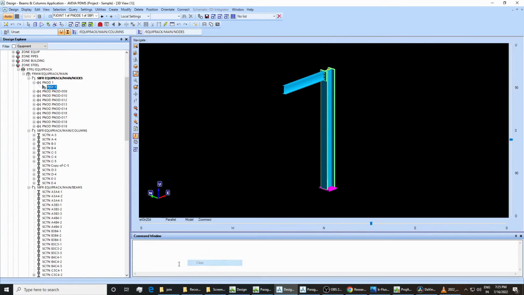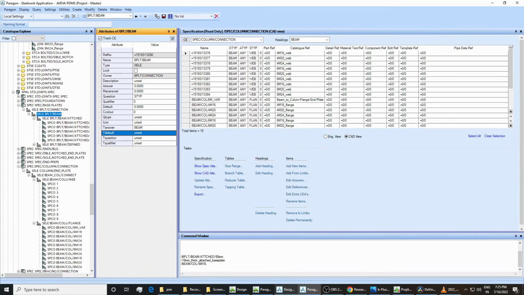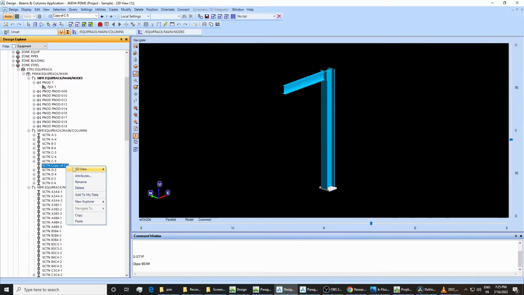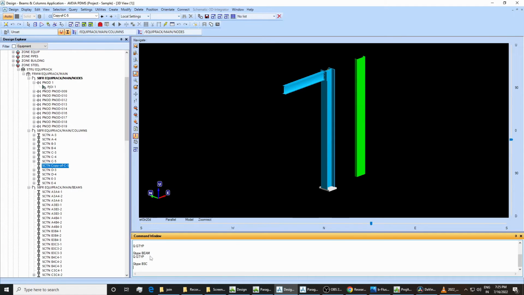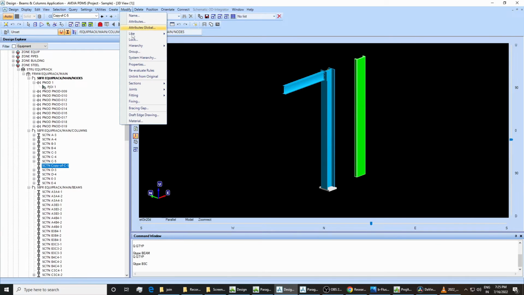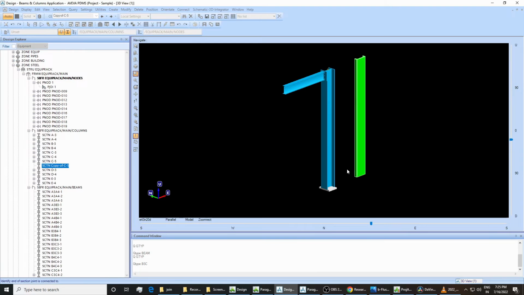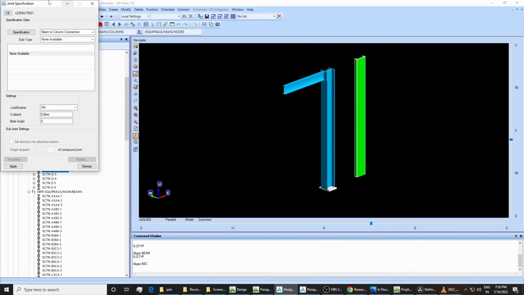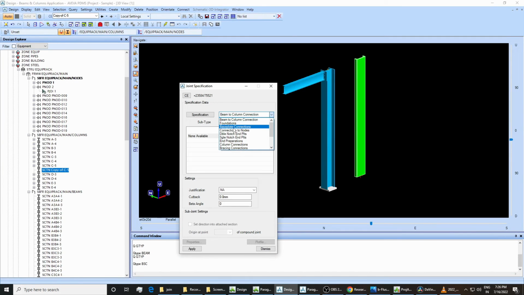Why are all these shown? Because this is the attached section type, and the attached section type is actually the G type of the attached section, and here it is beam, and the answer is beam also. Now suppose we add another section that has another G type, not the same G type of beam. Here the G type is BSC and not beam. For this section, if we perform the same action, modify joint specifications, click it here, then we can see the joint is created, and the base plate connections are also shown here, but nothing else. Why nothing else?